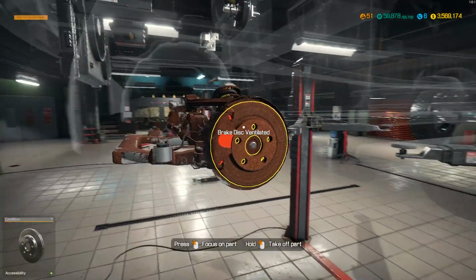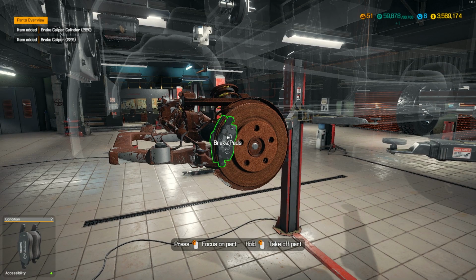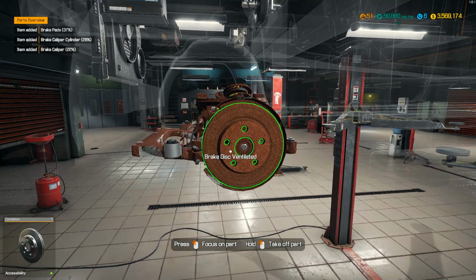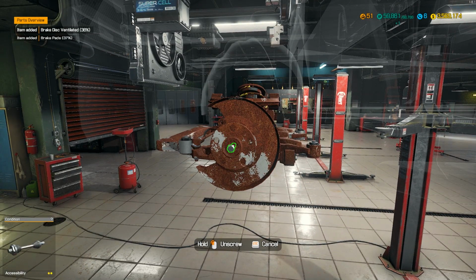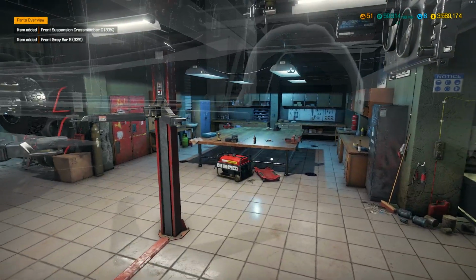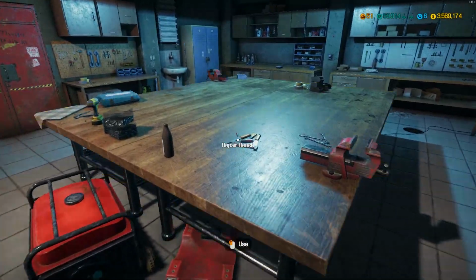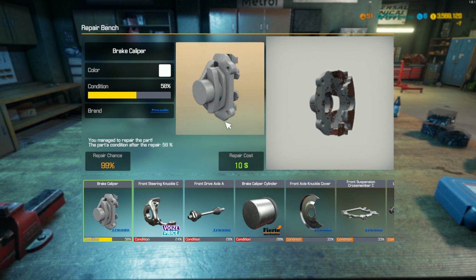Let's go ahead and knock the front suspension out. We've already done the rear suspension. Let's knock this front suspension out, and then we will get working on the engine bay. And the cross member. Alright, that is it for the front suspension. Let's go ahead and get these parts repaired.